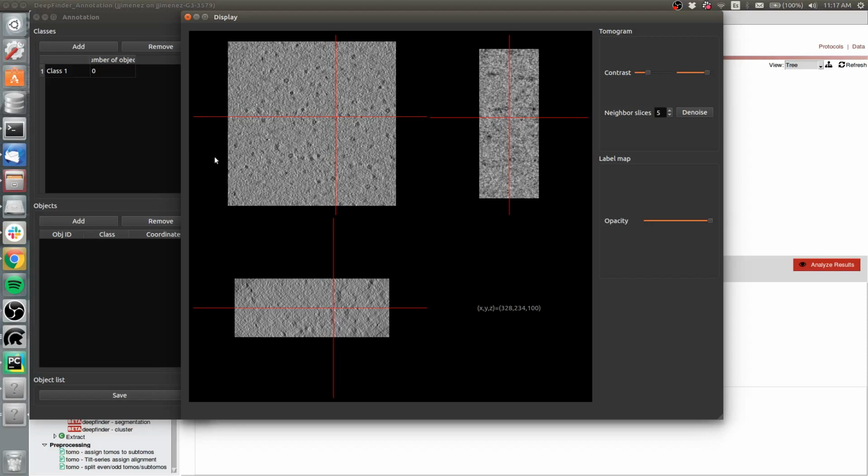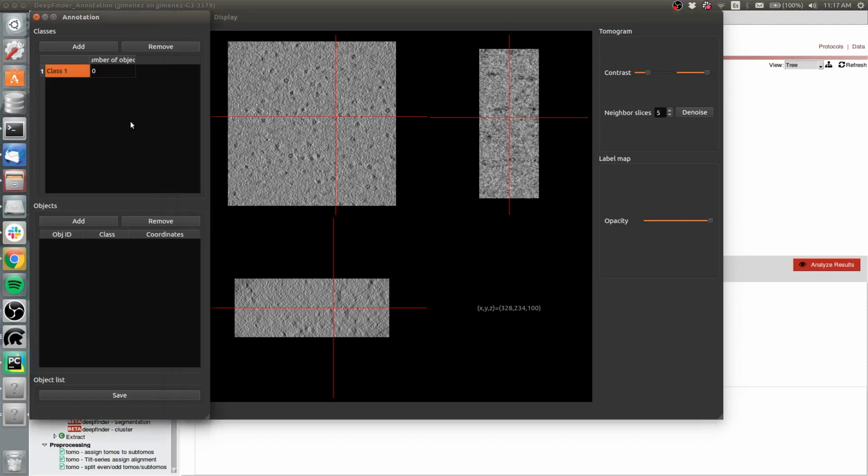So let's imagine we have here more than one class or kind of particles. I'm going to just do it to show the different functionality it offers, no matter the data for this demo. So imagine we have here 3 classes of particles, then I add them, and then I'm going to start by manually annotating the particles which correspond to the first class.